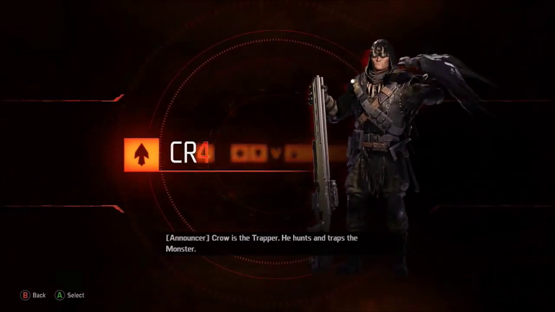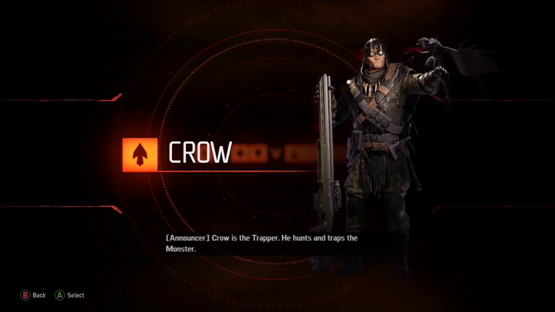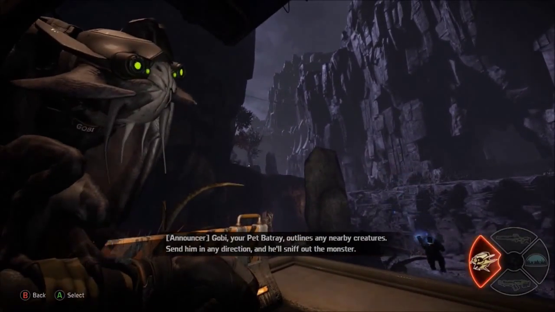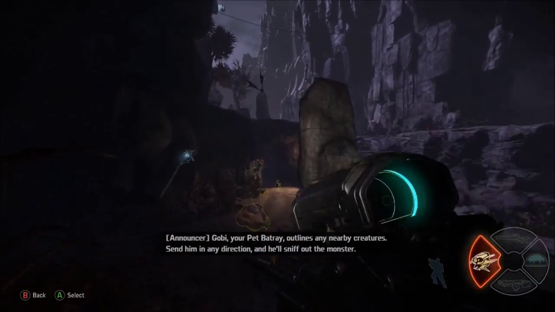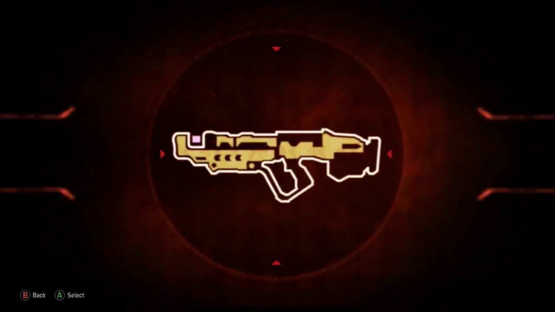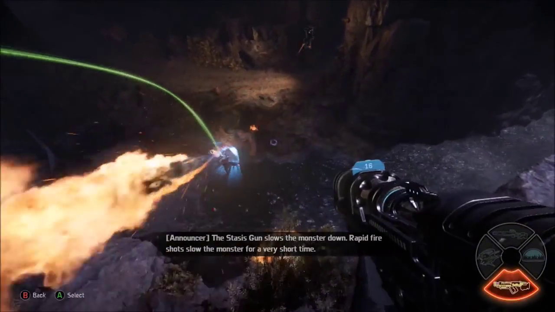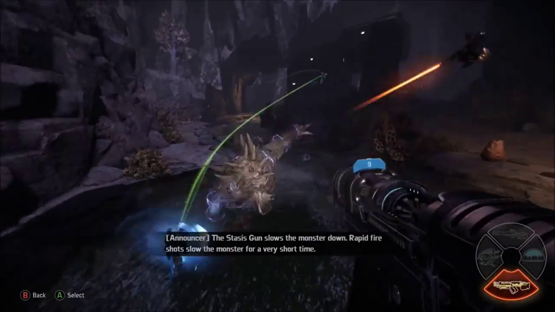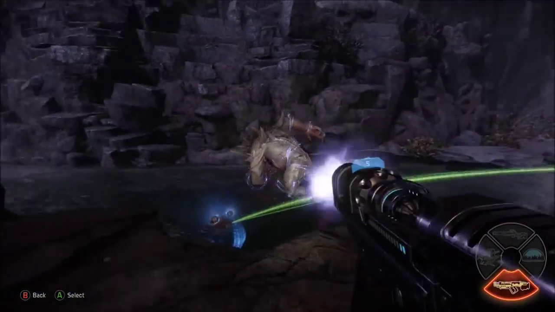Crow is the trapper. He hunts and traps the monster. Gobi, your pet Batray, outlines any nearby creatures. Send him in any direction and he'll sniff out the monster. The stasis gun slows the monster down. Rapid fire shots slow the monster for a very short time.